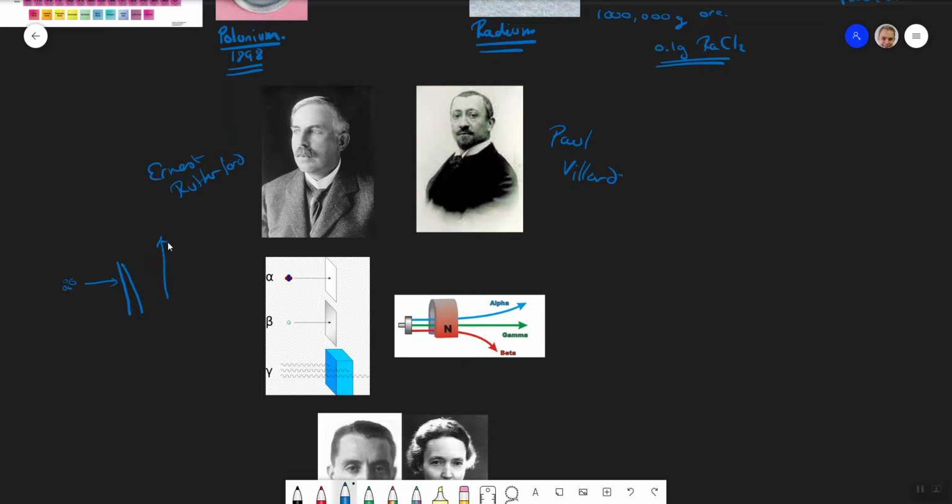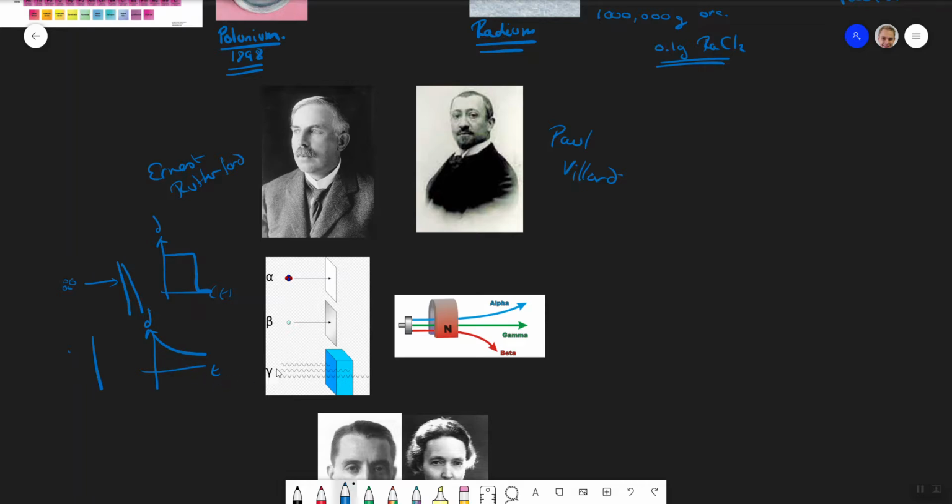So if you've got your number of detections against your thickness, it comes along, you detect them all, then suddenly you cross a line and you drop down to 0. So alpha particles are coming out with all the same energy. He calls them alpha. Beta, he finds out that when you throw them through a metal sheet, they get stopped, but there's an exponential decay of the number of detections you've got against the thickness of the plate that you're sending through. So the beta particles are coming out with lots of different energies.